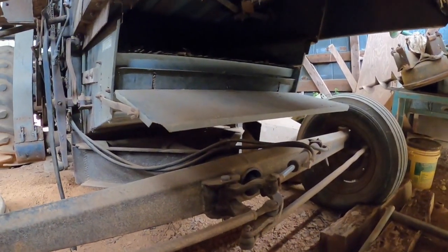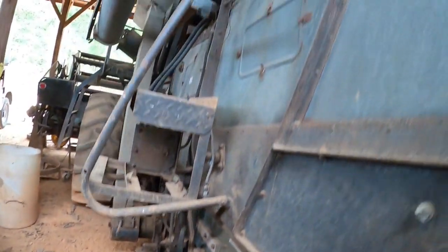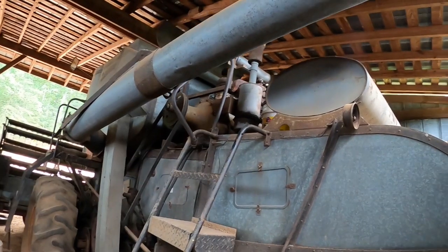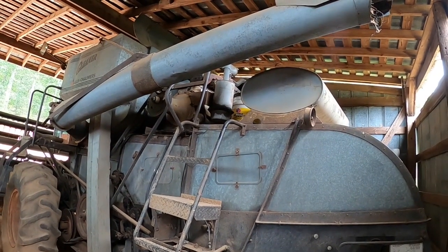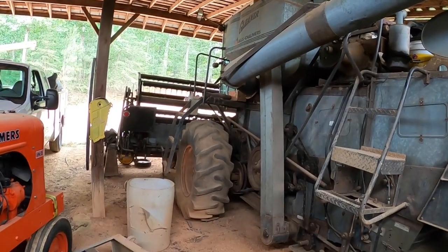Like I said, all the tires hold air, and it runs. They drove it down the road to a tractor show, I think at Alice Selmer's get together or something, a couple years ago. Major thing is the brakes, which is the case with all of them. But let's get started.